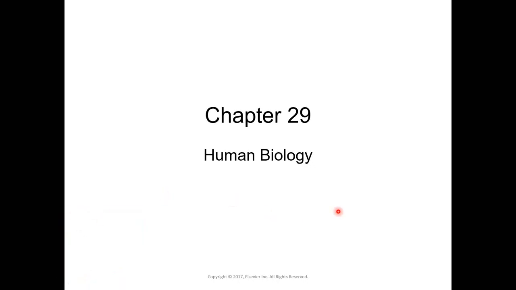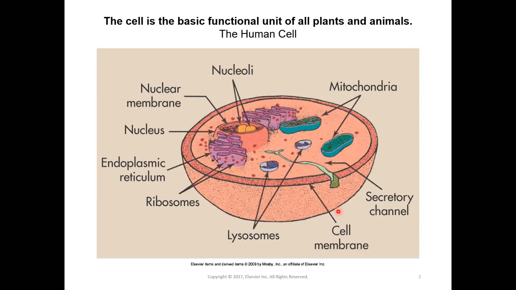Okay, so starting from chapter 29 with some important facts that you need to go over to make sure that you know for your test. When we talk about chapter 29, we are addressing something that you've learned in anatomy and physiology, which is the human cell. Now, you have to remember that the cell is the basic functional unit of all plants and animals. So, very important, the very basic element of humans is the human cell. And we need to go over the main parts of the cell. You do need to know what most of them do. So this is kind of what they look like.